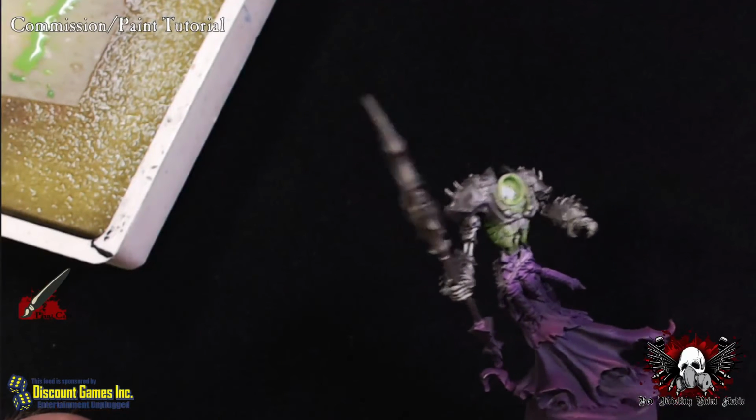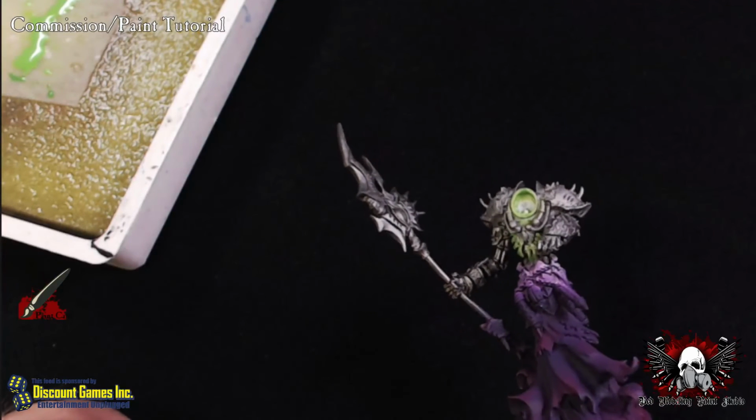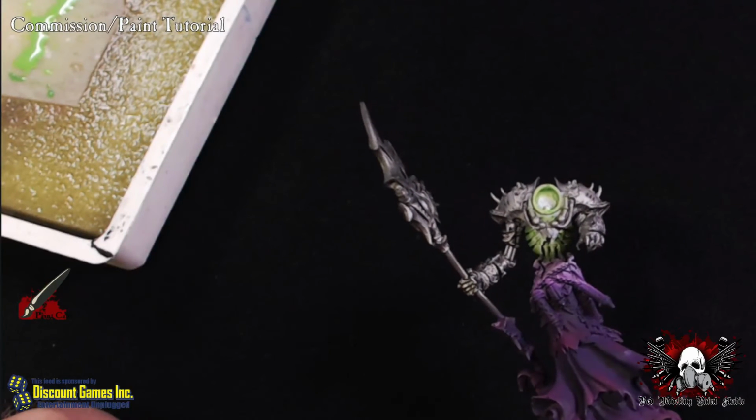And yeah, you are 100% right on the green. Yeah, the green looks really good with the purple. It's a nice touch.